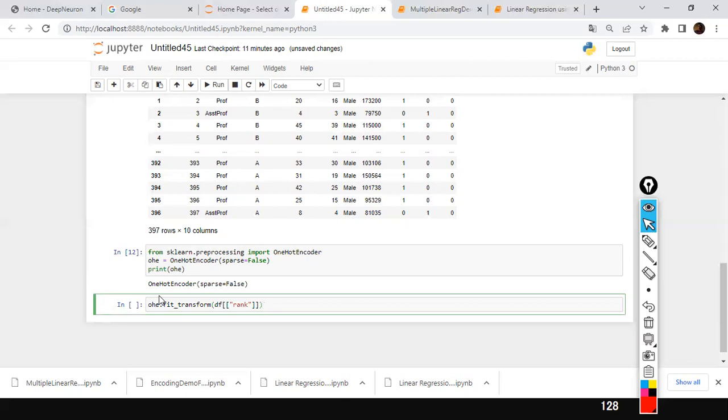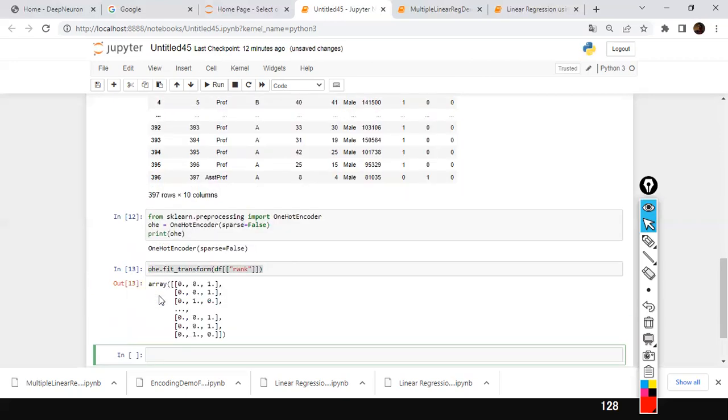Now we are fitting and transforming our data using the fit_transform method. In the output, we can see that we have successfully converted our variable rank into a one-hot encoded variable.